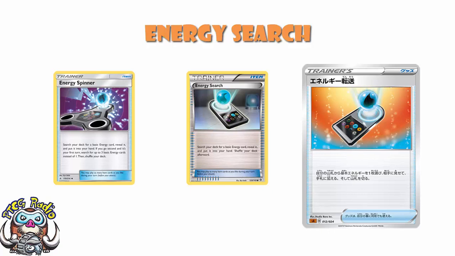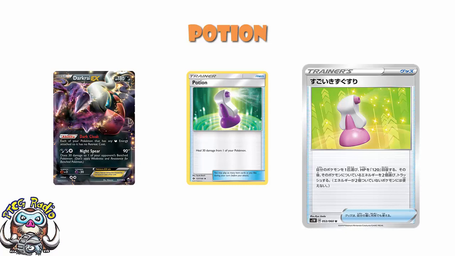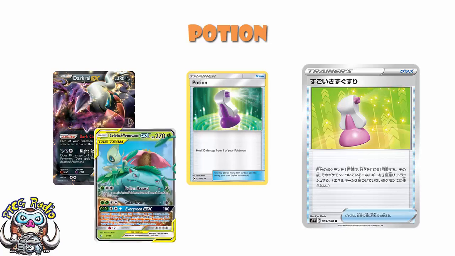We are getting a reprint of Potion, which I'm sorry, I think this is incredibly relevant and important. I know all you do is heal 30 damage or remove 3 damage counters, phrase it how you will, but make no mistake about it, that is huge! That makes a gigantic difference. Some decks will play this. Darkrai decks played it back in the day, and Celebi and Venusaur decks played it back in the day, and the fact of the matter is decks will play it. I've already seen some Japanese decks coming out playing a little bit of Potion, and I only expect this to increase in the future. Make no mistake about it, we are glad to have Potion back.